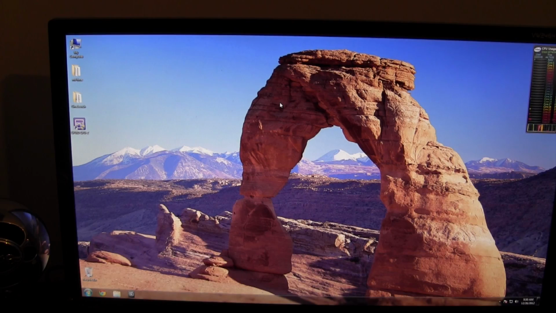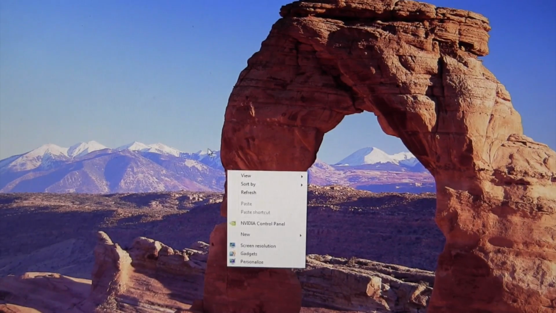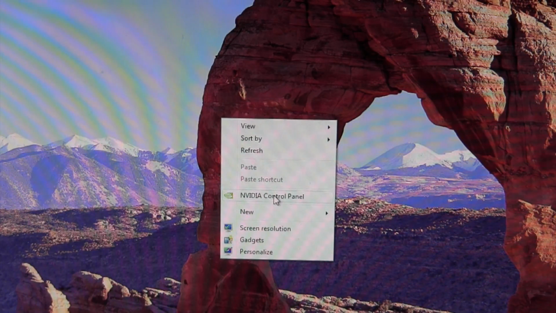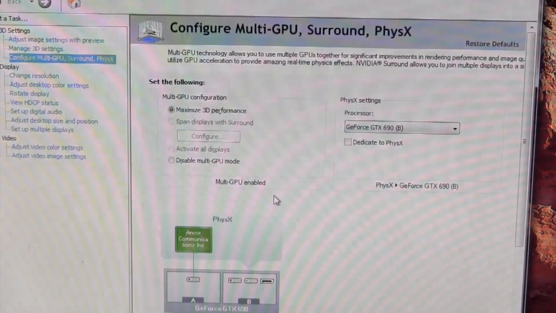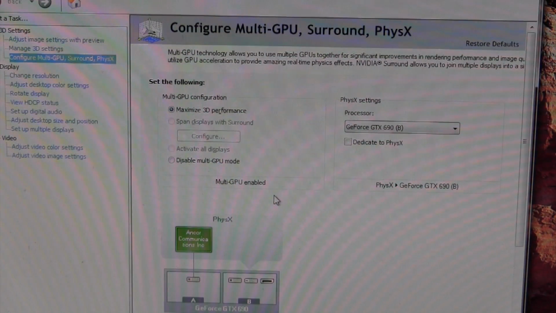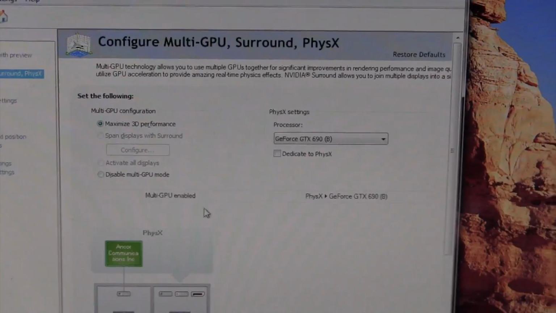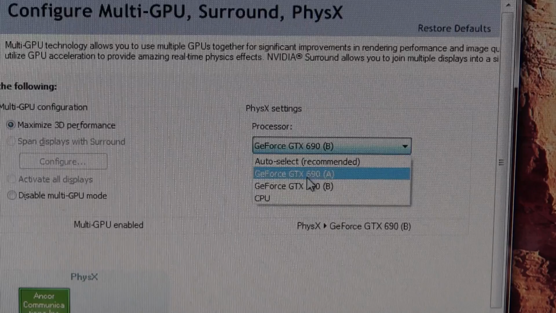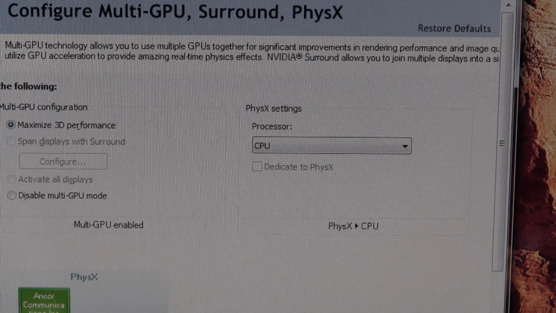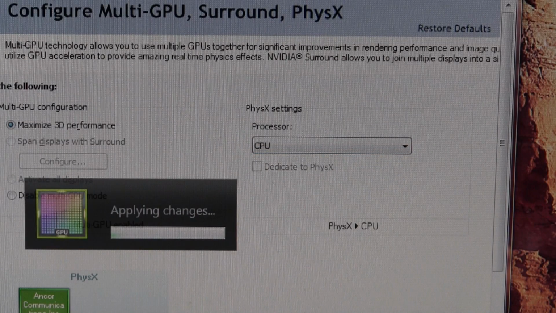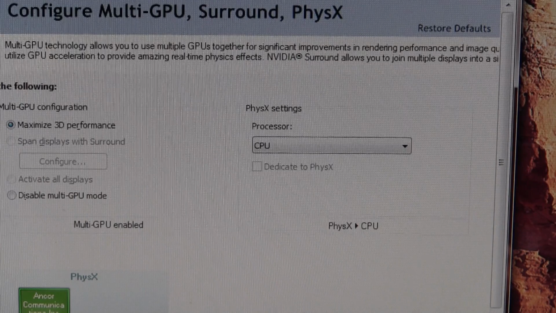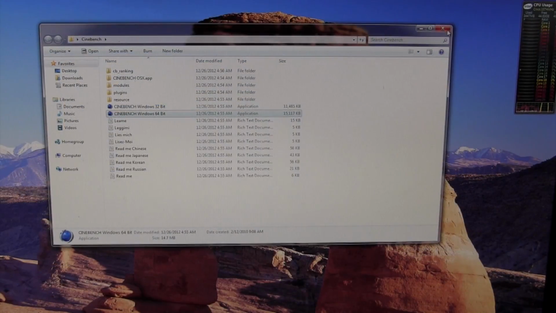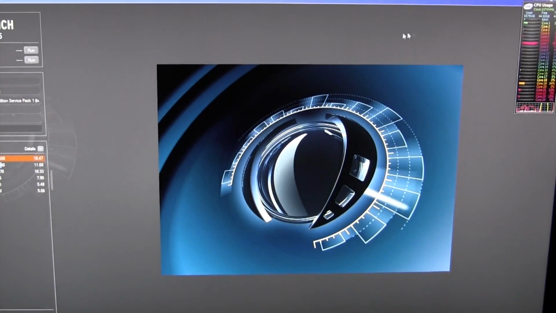Moving on to the Windows side of things, I'll be using Windows 7 for the benchmarks, and it's very important to note that the driver software that comes with this card is very important for these benchmark results. This software here is why I believe OS X didn't score as well. As you can see here, the software has a PhysX option, which I realize is more of a gaming feature, but affects the benchmark results nonetheless. By having certain things processed on a GPU core instead of a CPU core and vice versa, you will definitely get mixed results. With that out of the way, go ahead, sit back, and enjoy the beastliness.